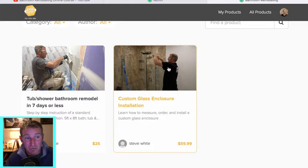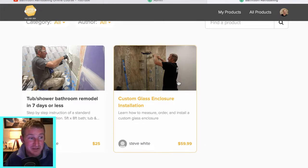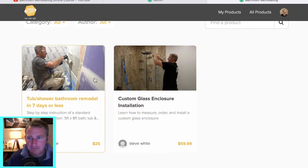And if you're organized and you bring your stuff there with confidence, they won't have any problem selling it to you. They're not going to try to make you feel like you're not going to be able to do it yourself. So I have a lot of great tips in there. If you're a young contractor, this is a way to make for sure an extra $1,000 on your job. Because I would say that's typically what most glass companies charge, between $1,000 and $1,500 just to install the actual glass.